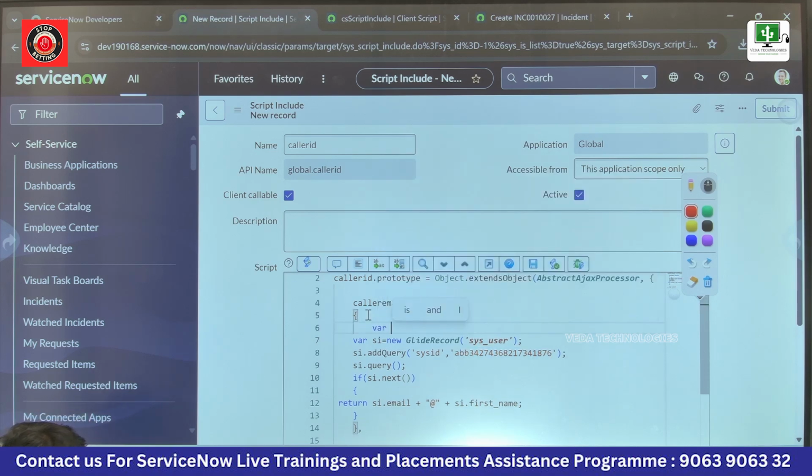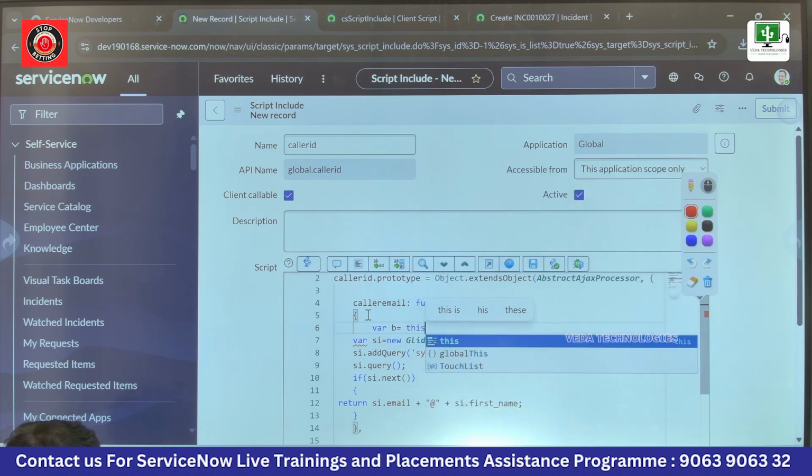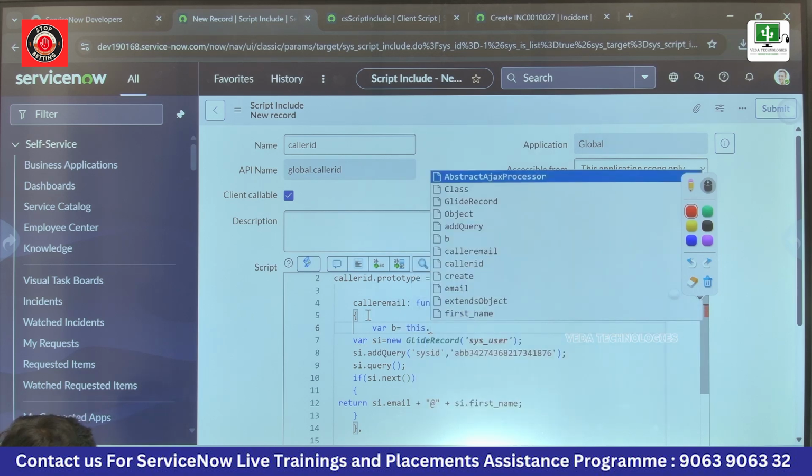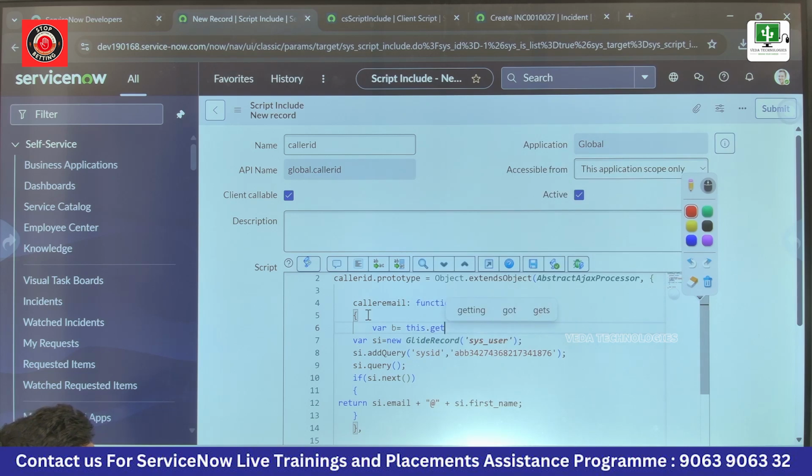Where some b is equals to this dot get parameter of this value.